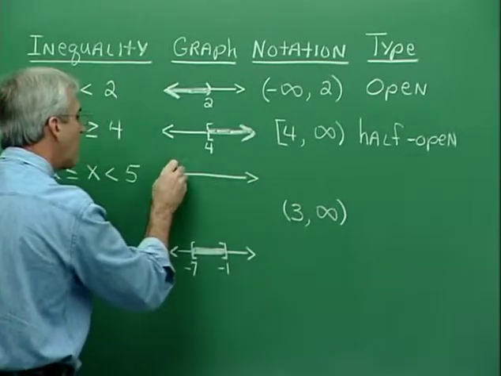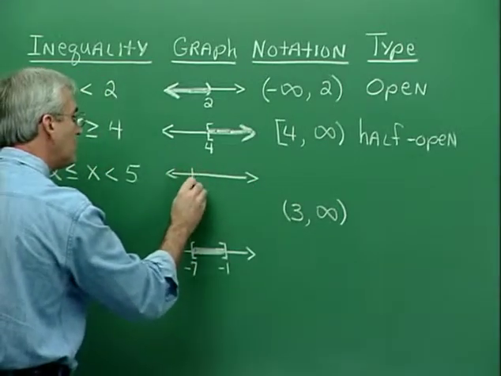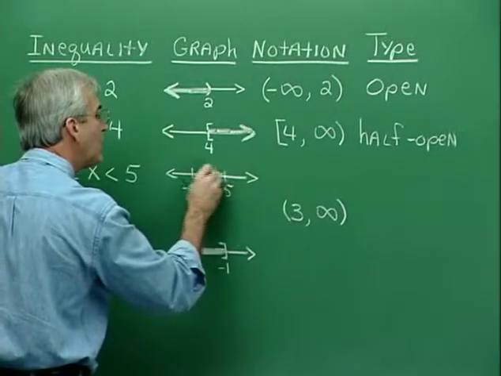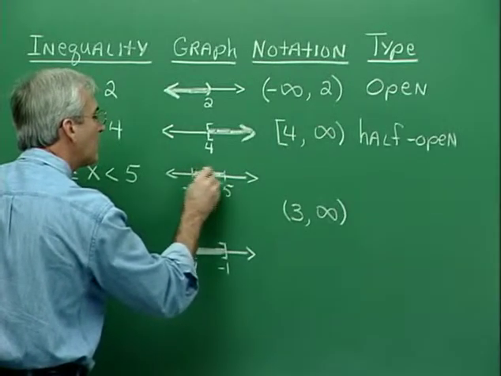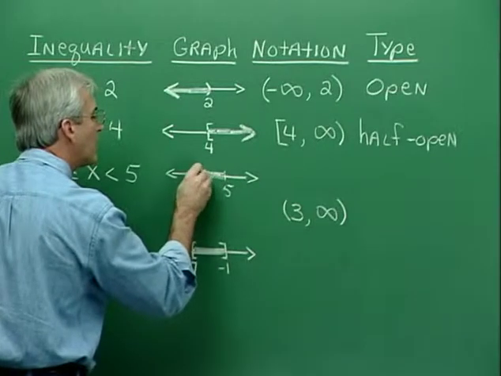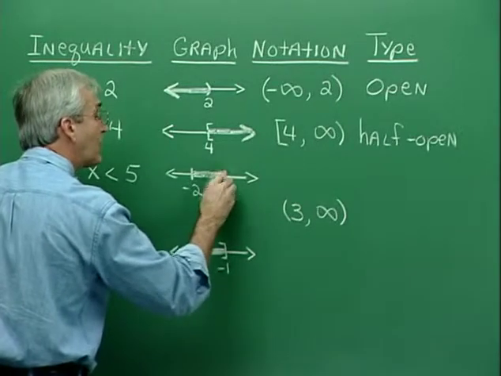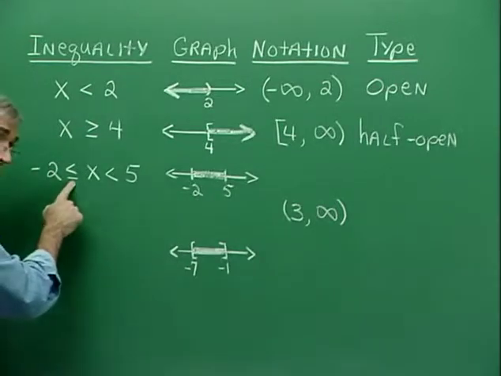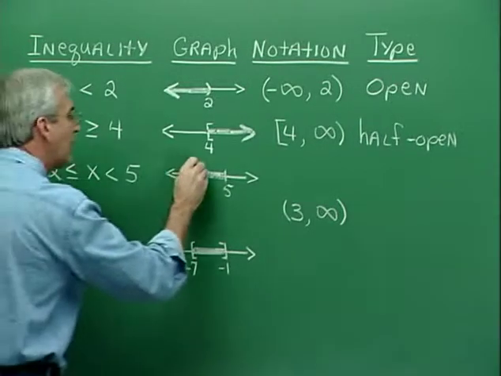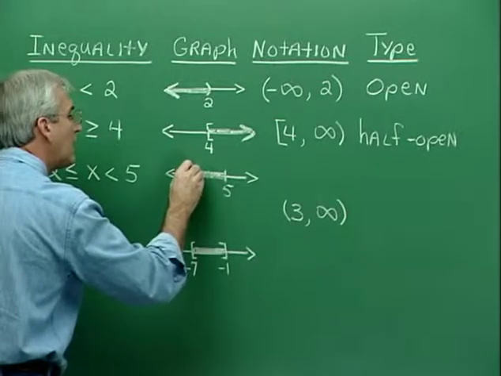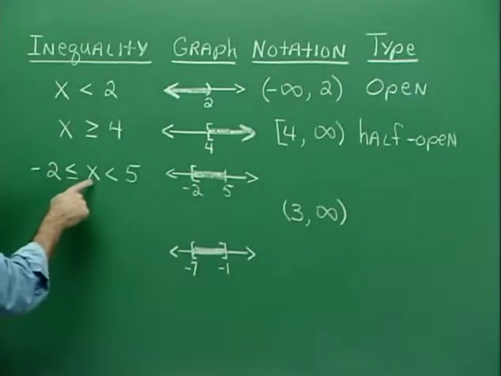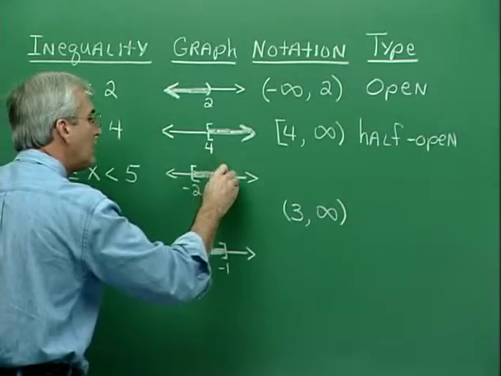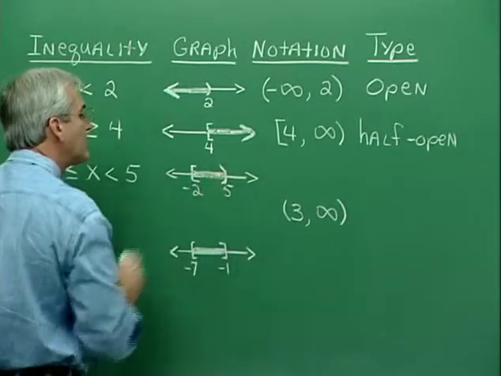So using that idea, it's pretty easy to graph. With a real number line, we identify the position of negative 2, the position of 5. We want the numbers that are between those two. And then the real trick is to decide whether or not those endpoints are included in the interval that we're describing. This says negative 2 is less than or equal to x, and so the negative 2 is included in our set of numbers, but this says x is strictly less than 5, so 5 is not included. We use the parenthesis indicator on this end.